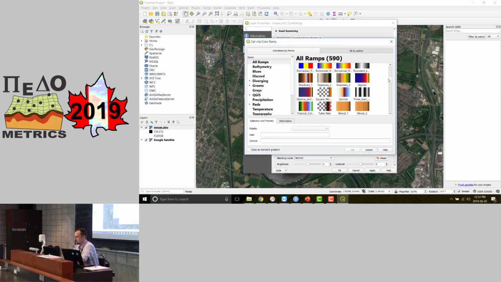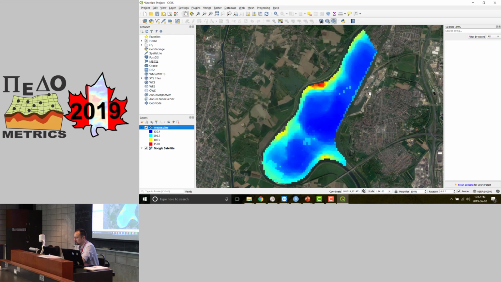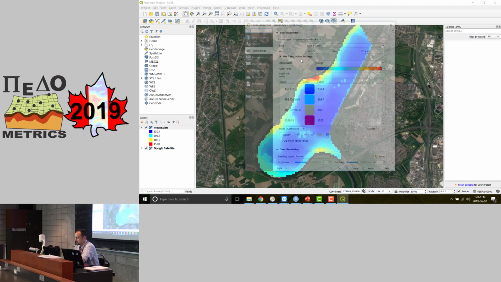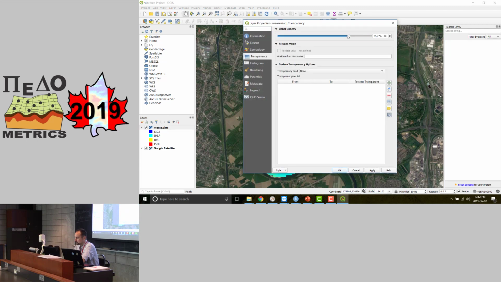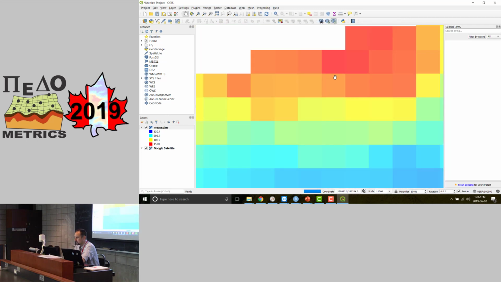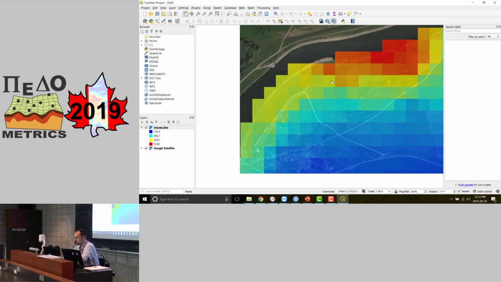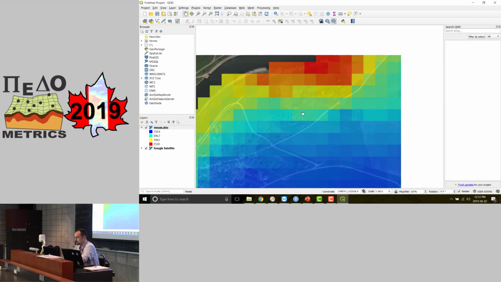There's a lot of color legends in R. I mean, you can really play with it. So let's try this one. Voila. So now I have the red is the high values, blue is low values, and I probably need some transparency. Like this. Okay. So if we zoom in, we can see also how big are the pixels. We can see that some pixels also fall in the water, which is an artifact.